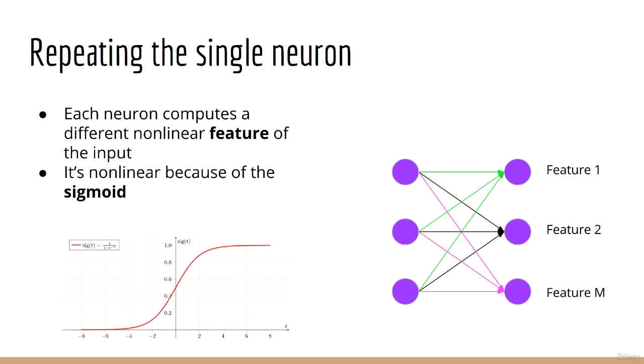But now, let's remember our neuron. If we consider just the first layer of a neural network, we can see that there are multiple neurons. Importantly, they are all different neurons. Each neuron is a different nonlinear feature derived from all the inputs. Because we've applied the sigmoid activation function, the feature is not just a simple linear combination of the input features. So you can think of these as feature 1, feature 2, feature 3, all the way up to feature m.